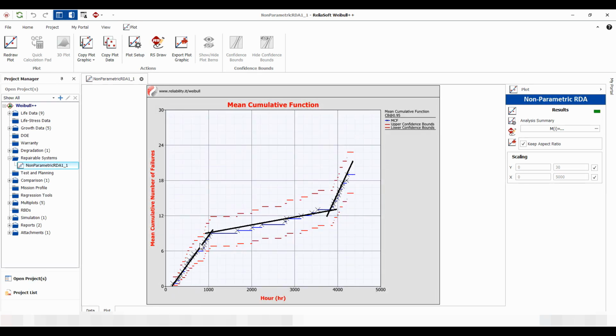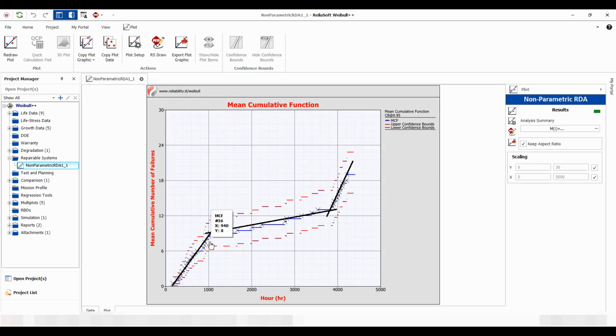We have quite a steep trend at the beginning that marks our system deteriorating fast, followed by a decrease in the slope of our line, which would suggest that perhaps the effect of maintenance or some activity is having a beneficial effect. For example, we go from roughly 8.59 failures at 1,000 hours to only 12 after 3,000 hours. After a certain time, about 3,800, the system experiences wear out, and we can see an increase again in the slope.